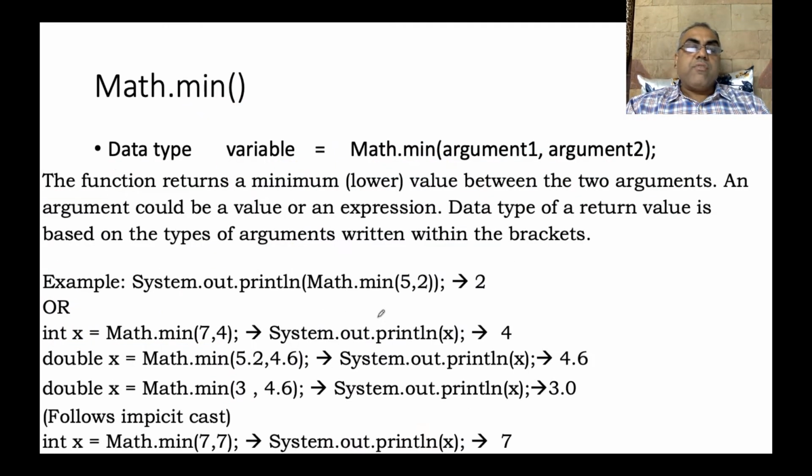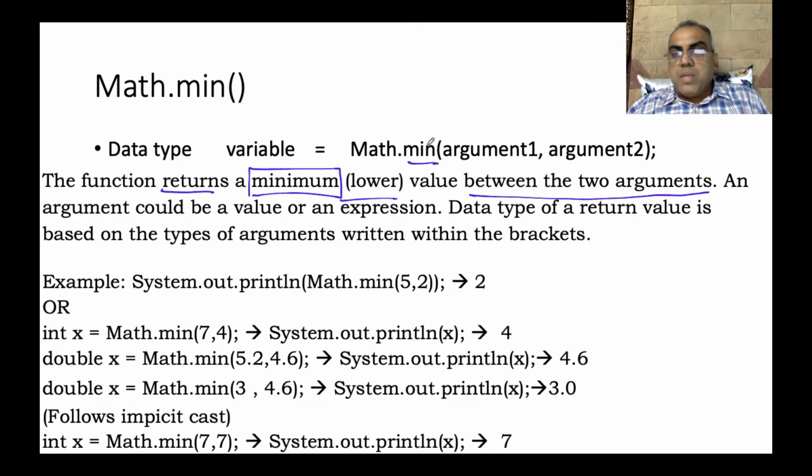Then we have the next set of functions that you're going to learn, two of them together. One is Math.max and another is Math.min. So since min comes first, we will try and work out on min. So what does min mean over here? The function will return the minimum value, that is the lower value between the two arguments. So there are two values given, between them whichever is lower, Math.min, min being the short form of minimum, will be returned to us. So now I am going to give one number here, comma, there will be another number. Whatever is the lower number will be returned, alright, and the variable is there.